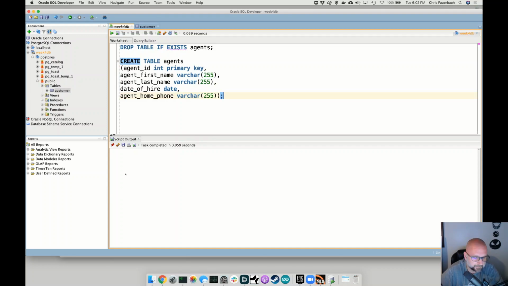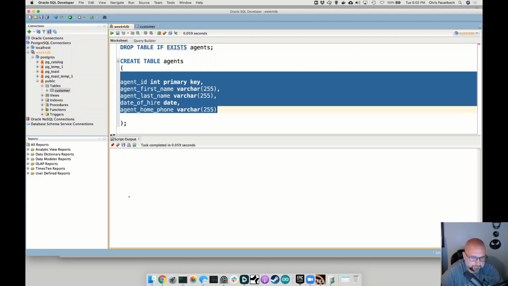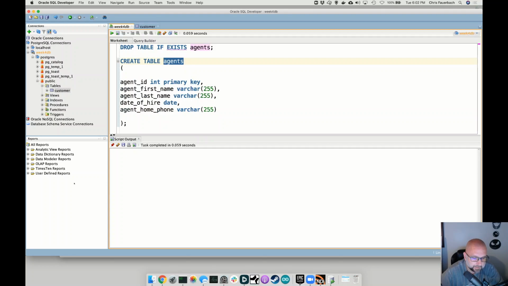So again, the parentheses around this whole thing, I'll give some white space to make it a little easier to see that, surrounds the list of columns. So our table name is agents. Then we have the name of the column and the data type next. Int, varchar, date.